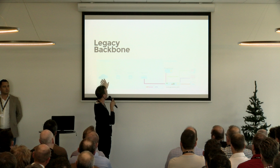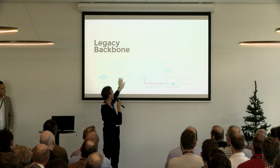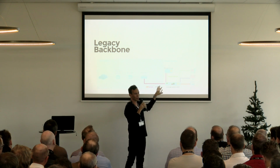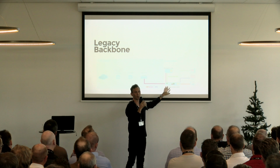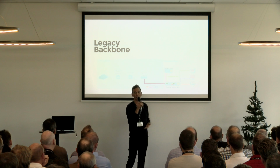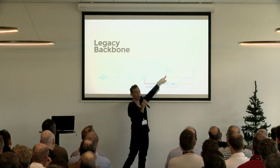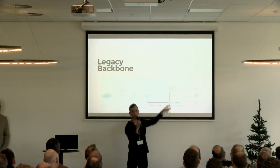Right, so just to give you a simplified view of the legacy backbone, as we call it, starting with the internet connection, border routers, core router and edge switch. Eventually we get into the customer's office, and up to this point we used a switch as demarcation point, which could be a bit confusing, because if a client would have their internet service running with us, we'd place a router there, attach the internet VLAN to the router, and then untag it back to the switch where the client PCs would be connected.